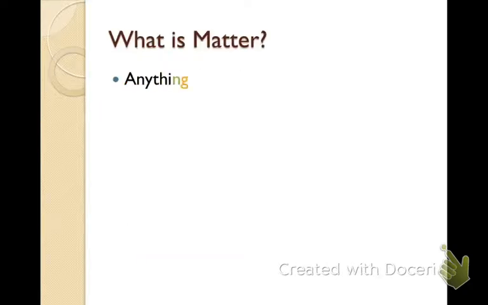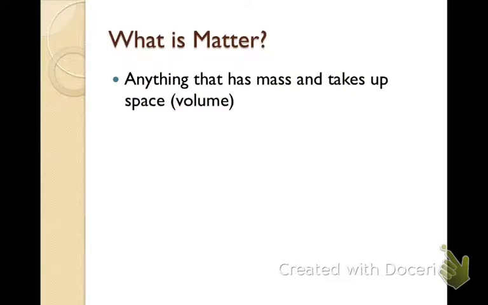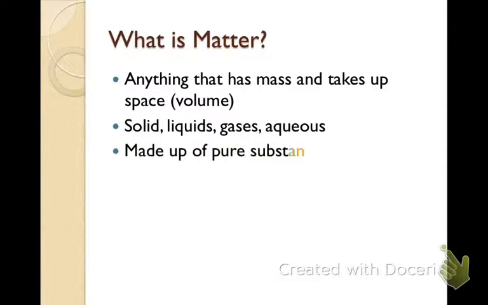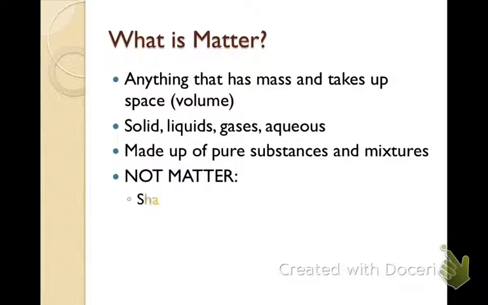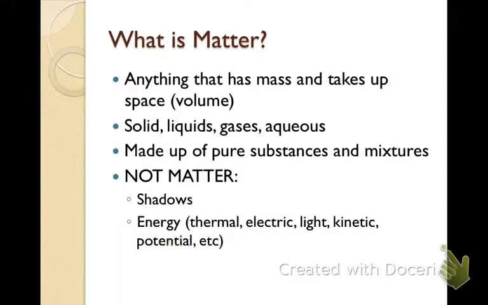So pretty much, what is matter? It's anything that has mass and takes up space, which is volume. It can be a solid, liquid, gas, or an aqueous, and it's made up of pure substances and mixtures. Things that aren't matter are shadows, any type of energy, so we have thermal energy, electric, light, kinetic, potential, and wind. There's a whole bunch of things that aren't matter, but these are just some examples for you. So again, matter is anything that has mass and takes up any space.